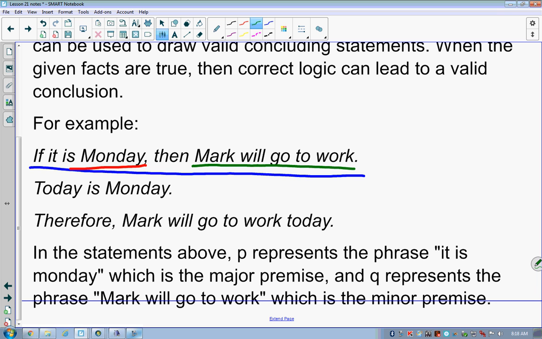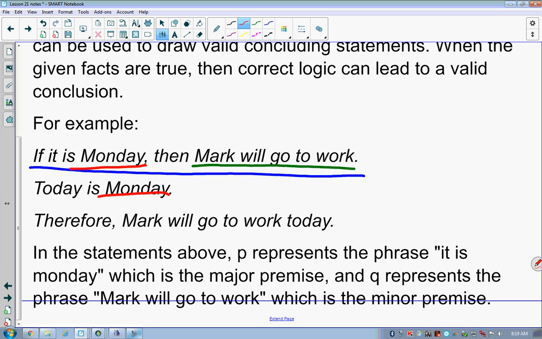Look at it like this. Look at it in terms of dependent versus independent, right? So let's see. Today is Monday. Therefore, Mark will go to work today. Just because Mark is going to work doesn't mean that it's Monday, because could he go to work on other days of the week? But what do we know for a fact? That on Mondays he goes to work. Is it possible that he only works Mondays? Yeah. Our major premise is Monday, major, minor, Mark goes to work. So if major, Monday, therefore, Mark will go to work.